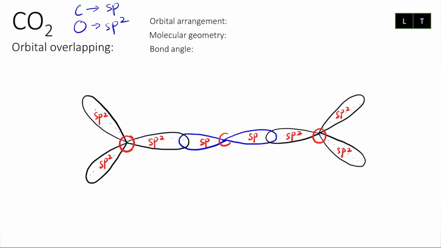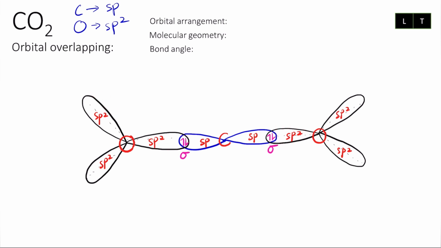Jangan lupa letak electron. 1, 2, opposite spin sebagai sigma bond. And then 1, 2 here sebagai sigma bond. So, settle untuk sigma bond for carbon. We have 2 already. And then next, kita nak completekan untuk oksigen pula. Kalau lihat, oksigen kita ada sp2, tapi this one dah overlap end to end.